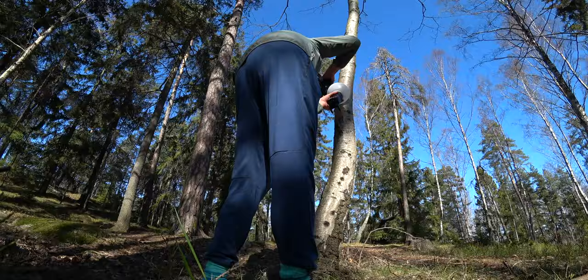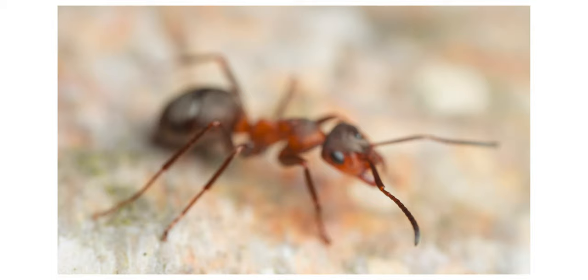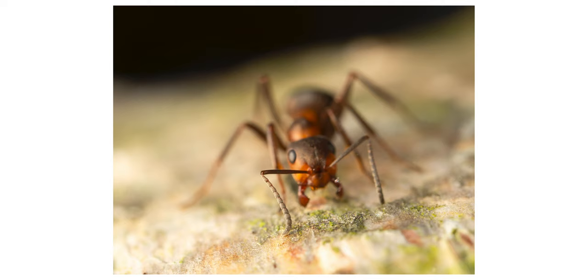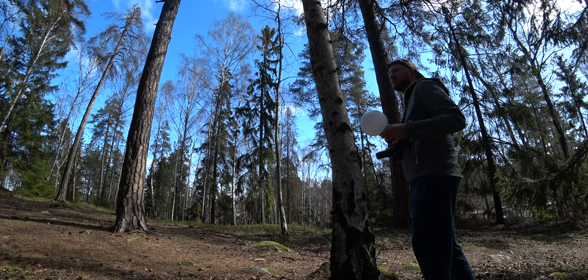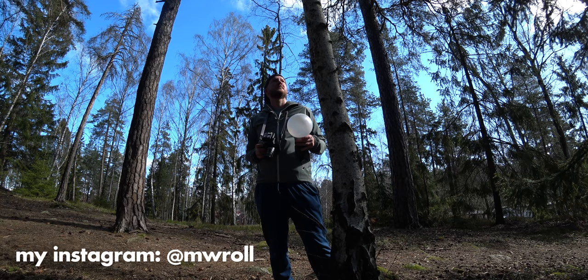Even when it is cold and the ants are moving slowly, it is very hard to get them in focus, at least at this magnification. Some out-of-focus photos can look good, but in general you want to have the eyes in focus. I actually had to take around 400 photos in total, and only a few of them I really liked in the end — those are the ones you're seeing in this video.